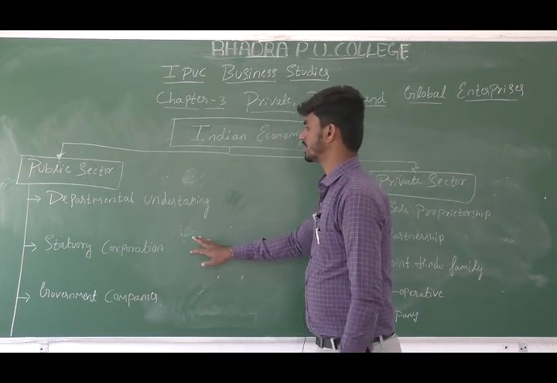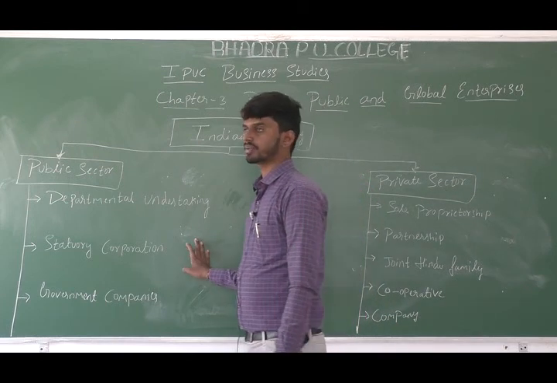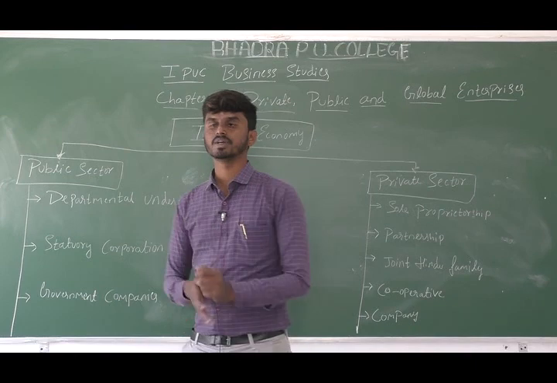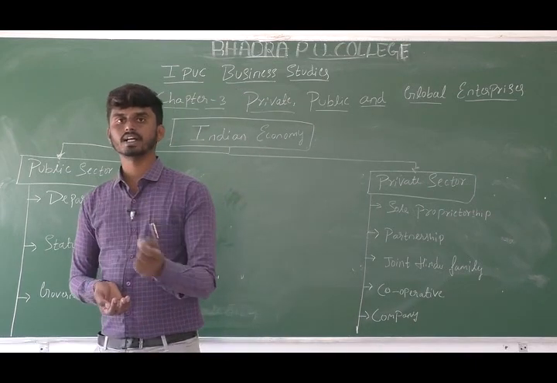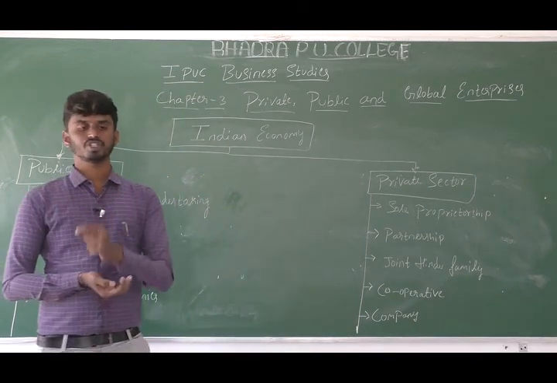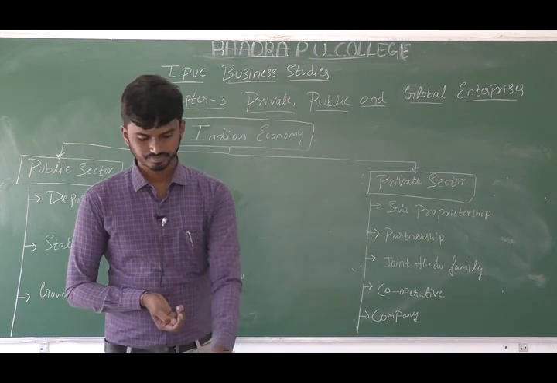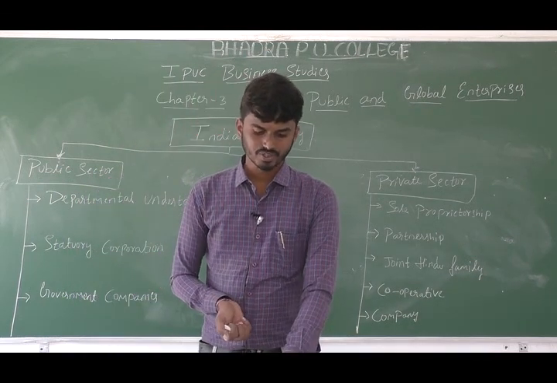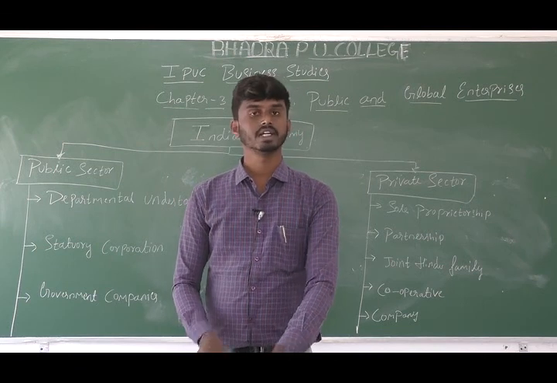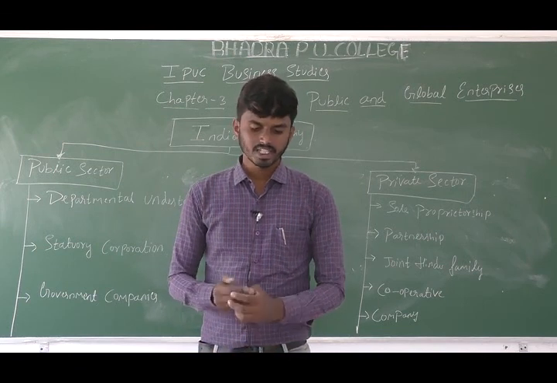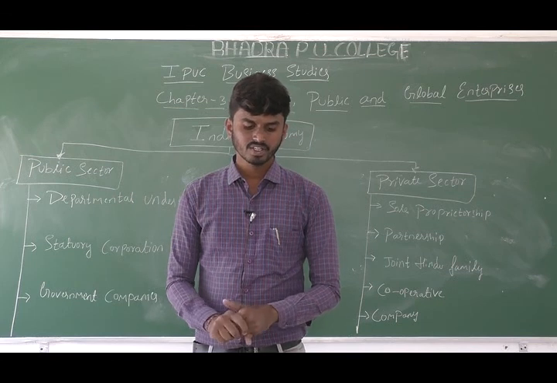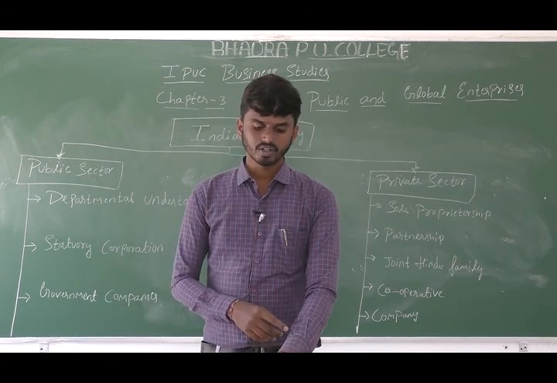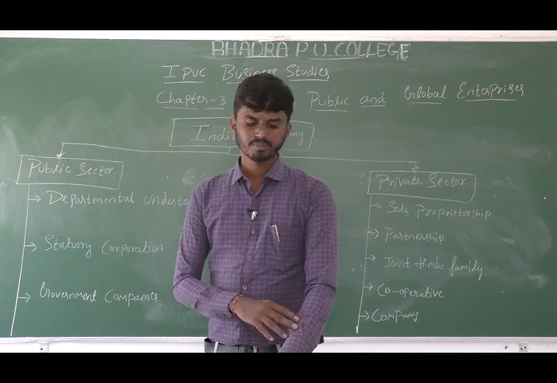So a statutory corporation, also called a public corporation, doesn't have mixed ownership, but a government company has mixed ownership, where both public and the government can take a position of the ownership. And also the management of the public corporation rests in the board of directors nominated by the government, but the management of the government company rests in the board of directors either nominated by the government or constituted by the government and the private shareholders.